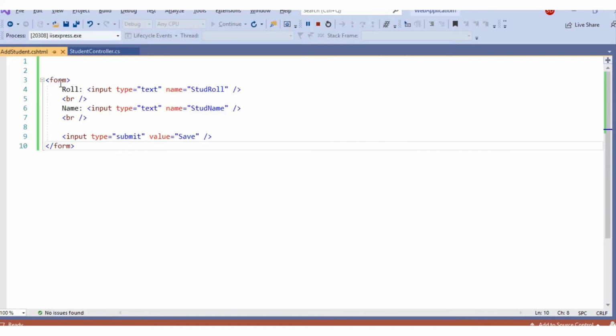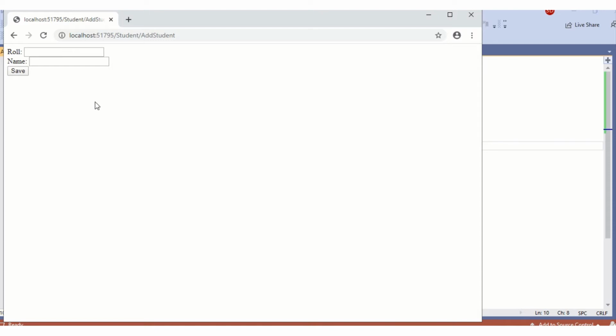What I have written here, I got it. When I save it, I will send this value to the server.